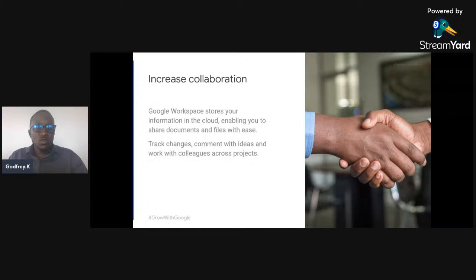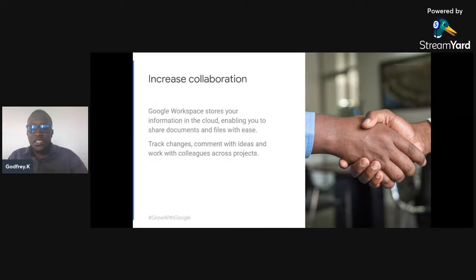For those of you that don't know what a URL is, it's that very thing you feed into your browser for search, or you go into your search engine, then it brings out the particular. It's more like a digital location. It points you to where you need to be. So, encourage teams to collaborate and share ideas.